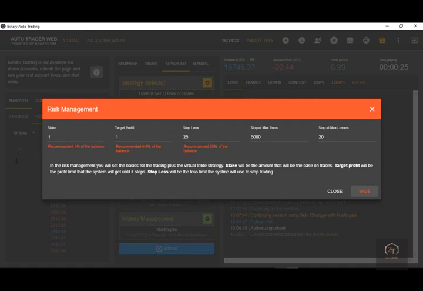So it's all your trade, all your risk management. You have to set them up here. Stop loss, if you want to use stop loss, you place it here, maybe 2% or 25%, or stop at maximum runs of this kind of trade, and stop at maximum loss of this kind of trade. You can read through this place and see what it's talking about.